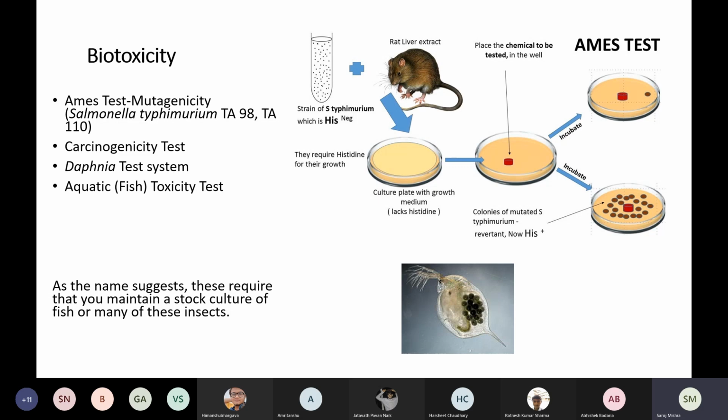When you say a strain is his negative, it means it is lacking one of the enzymes that is part of the histidine biosynthetic pathway. Let's say histidine starts from one of the intermediates of the TCA cycle, say alpha ketoglutaric acid. There are three enzymes which convert alpha ketoglutarate into intermediate 1, intermediate 2, intermediate 3, and then to histidine. That is how cells synthesize these amino acids, starting with glucose. So it is lacking protein A.